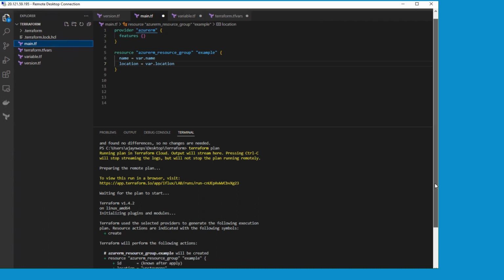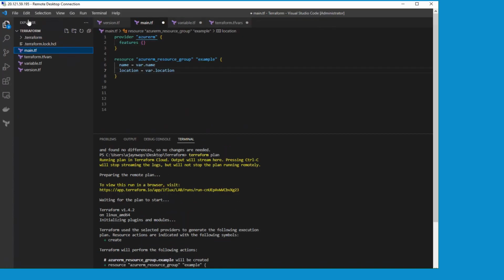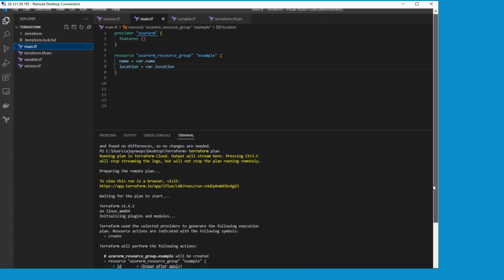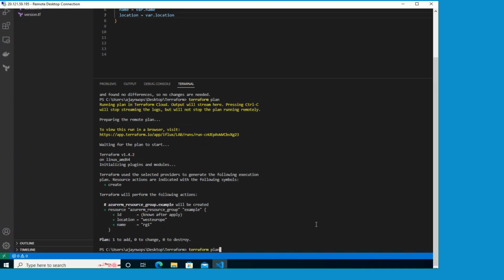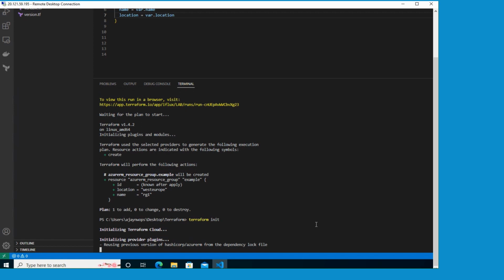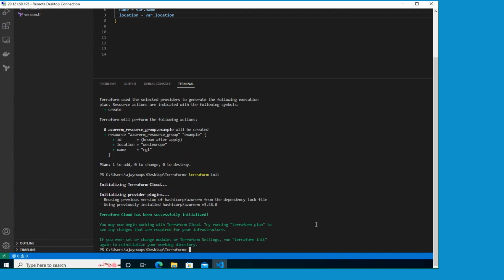So let's try to execute again, and before executing, I'm going to save it, and let's see what happens. Terraform init, and now Terraform plan.